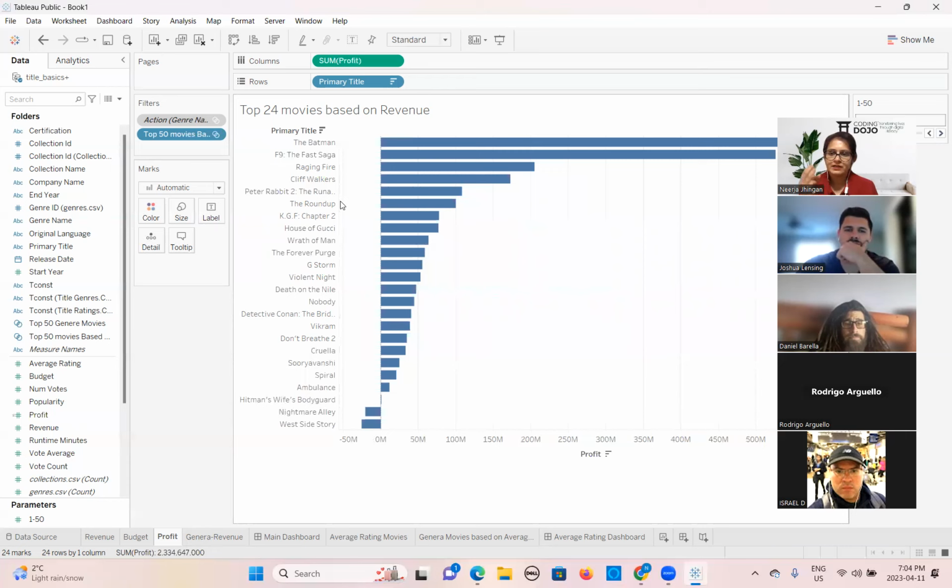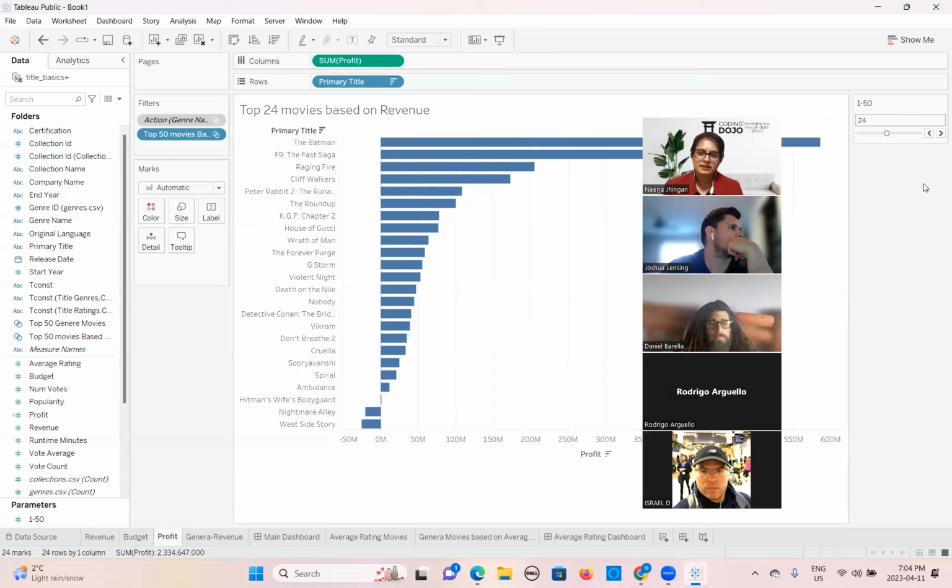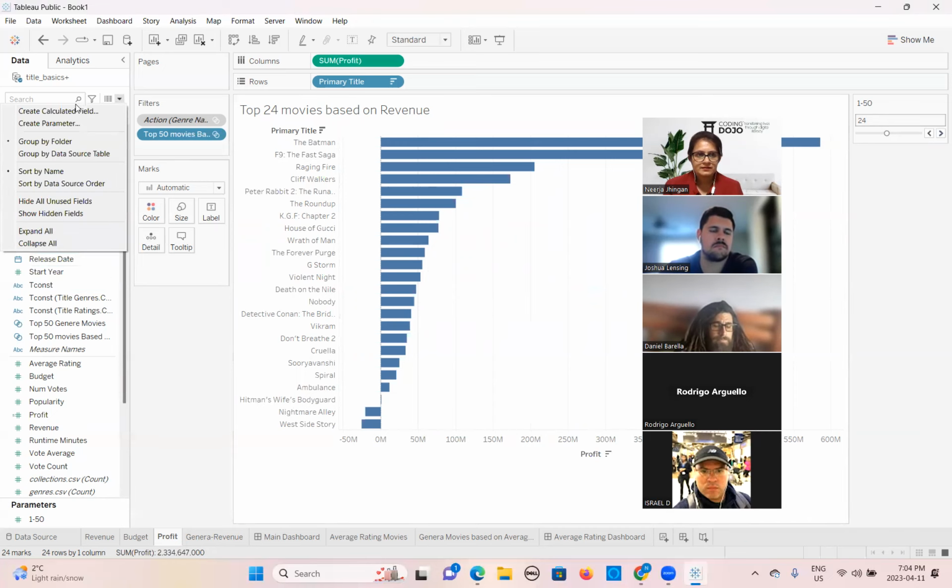Now I have created the three sheets, right? I want to give the stakeholders the option to choose any sheet, profit, revenue, or budget. So what we will do, we can create a new parameter or maybe a set.